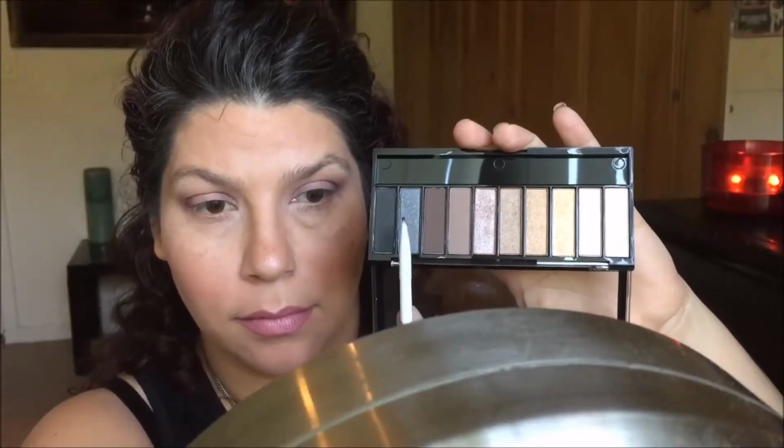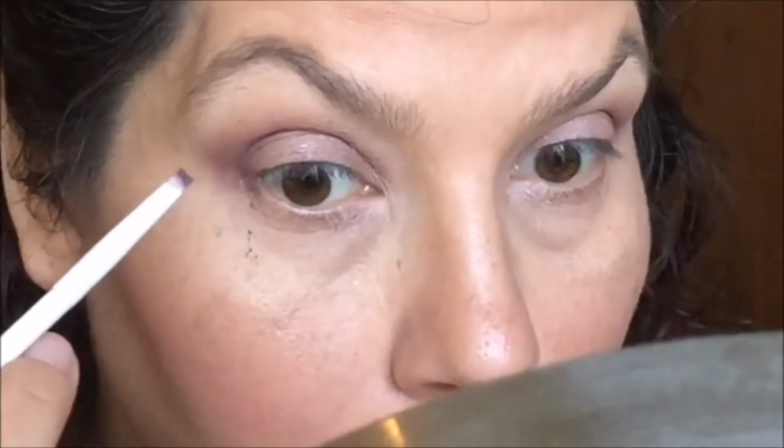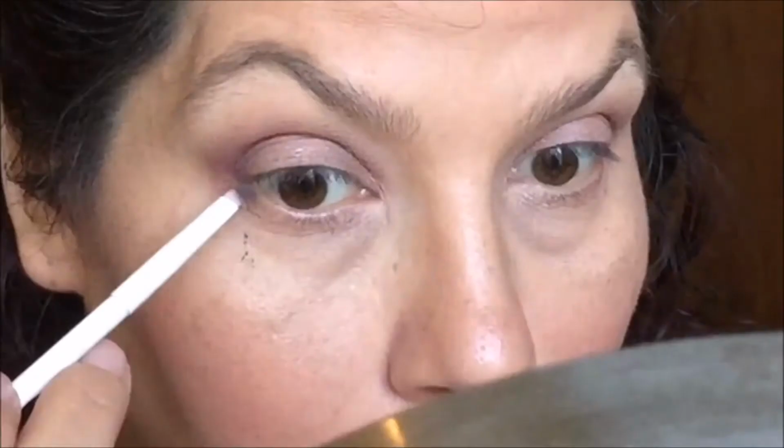I absolutely love this color right here, guys, but check this out. You must see this. Ready? One, two. That look is priceless. Stunned as can be. I couldn't believe it. Make sure you tap it off, especially that color, because I am heavy-handed. So when I dipped into that, I totally forgot to tap it off.